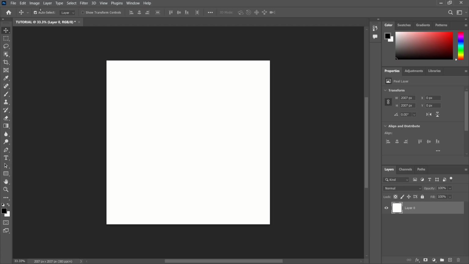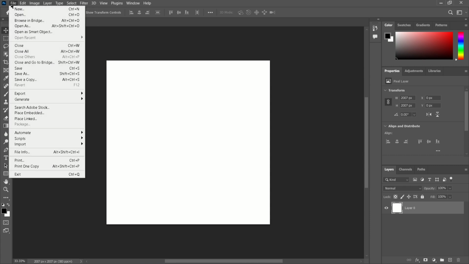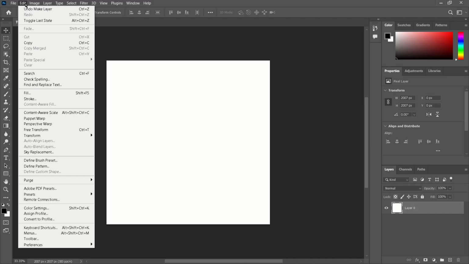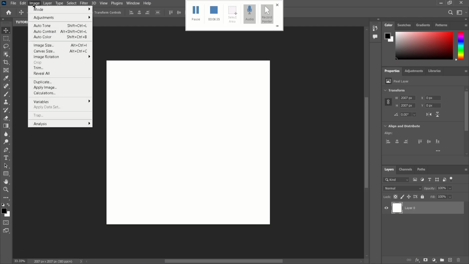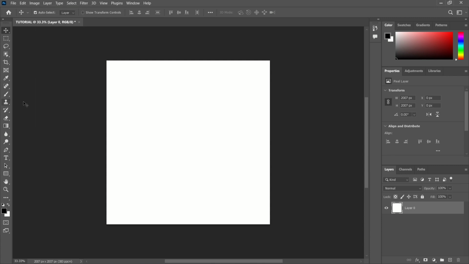For example, when you go to the file menu, you have new. This is where you create new documents, like the way Microsoft Word also operates. Then open a file, open as, close, save as, and all that. For instance, if you want to save a document, mostly you go by save a copy. You come there later on. Then edit is also for editing the document. Then image also has its own functions. For now, I focus on this.